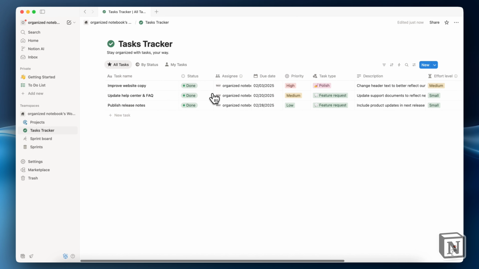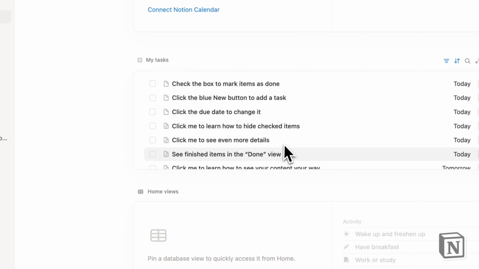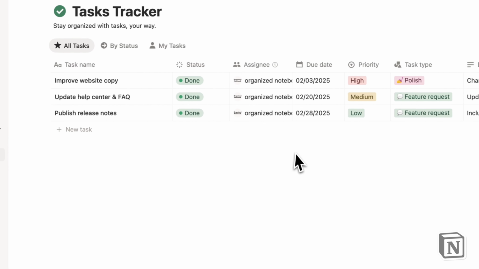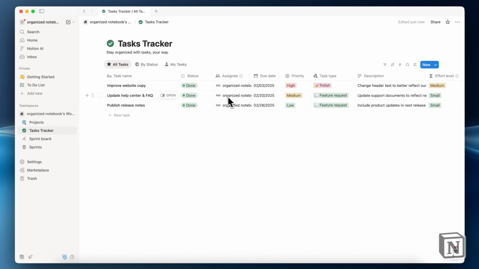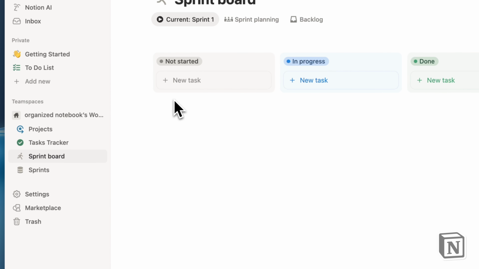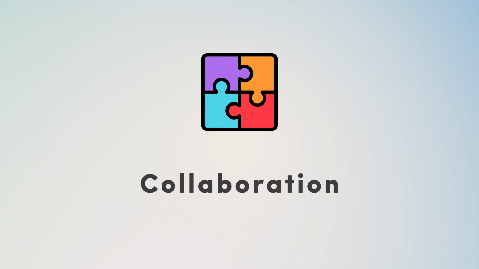So you have more flexibility on how you want to connect it to projects, how you want the task tracker to look like. And if you go to Notion Home, you can see all of the tasks assigned to you inside of one place. One also element of Notion with the tasks is that you can also create sprint boards and sprints from a task type database. So if you are looking to organize your tasks in a sprint-based system, then Notion does have that kind of structure available as well.